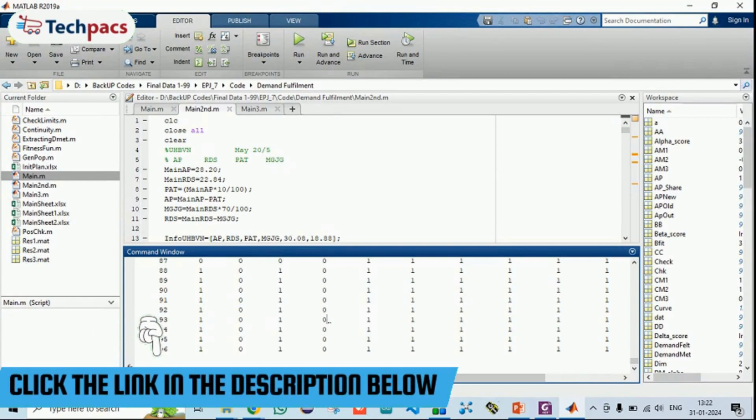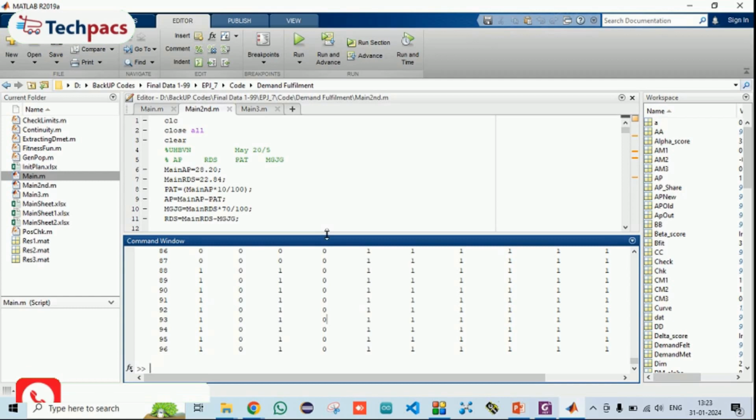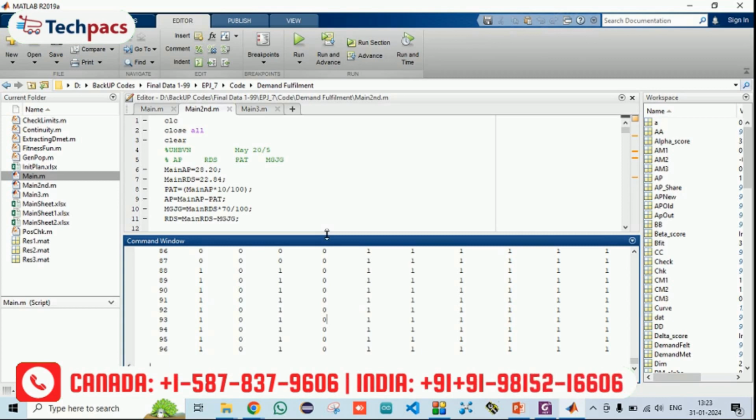Further modifications are still possible because an optimization algorithm is implemented. Further artificial intelligence or recent variants of other meta-heuristic approaches can be applied to it, and even more modifications are possible. For more details you can contact us. Thank you. Thanks for watching the video.